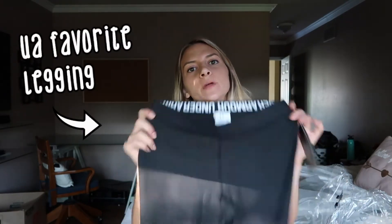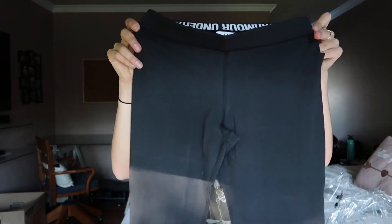I got a plain black sports bra because I don't have a plain one — I have a lot of patterned sports bras, but you can see them all through my shirts. And then Isaac doesn't want me to buy leggings anymore because I posted on my Snapchat a picture of all the leggings I own, but you can never have too many pairs of plain black leggings.